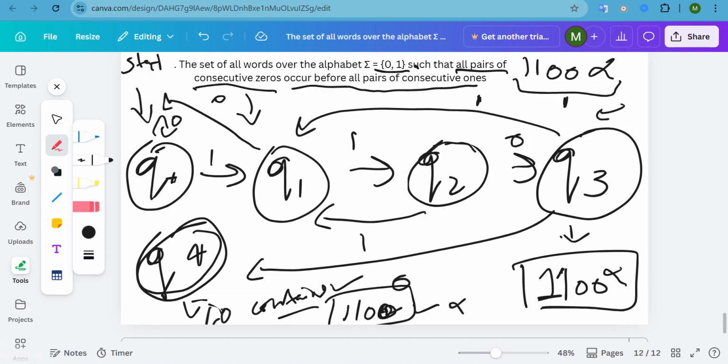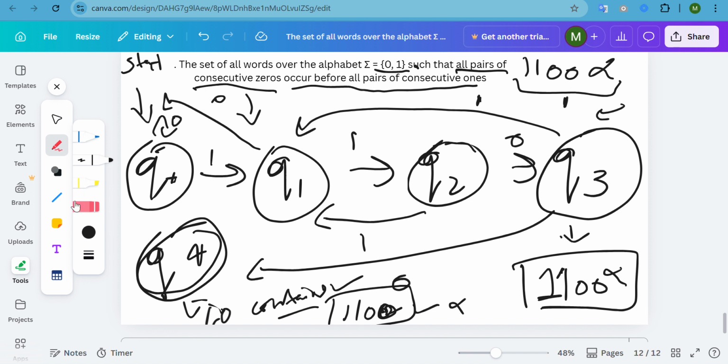So is there a possibility where we cannot make 1100? Let's see, 0 0 0, it's stuck here. 1 0 1 0, stuck here. 1 0 1 0 1 0, stuck here. 1 1 1 1 1 1, stuck here forever. You cannot do anything, and you will always be in a non-accepting state, because you already read the word 11. If you want to move forward, it needs to read a 0: 1 1 0, and then another 0, and then of course it at least contains that.